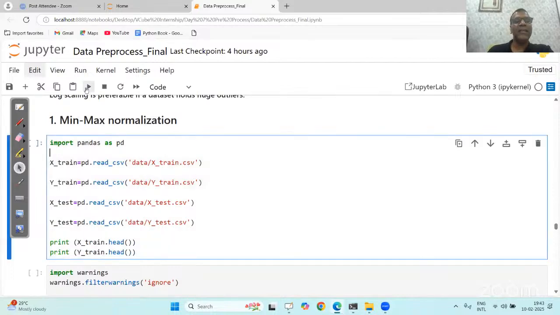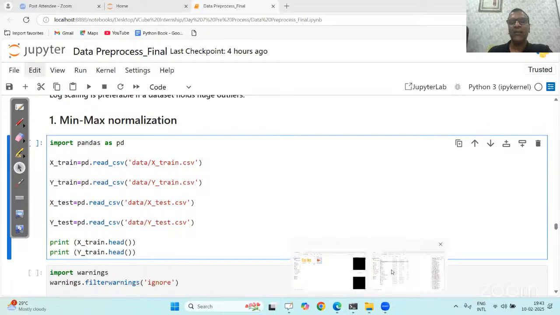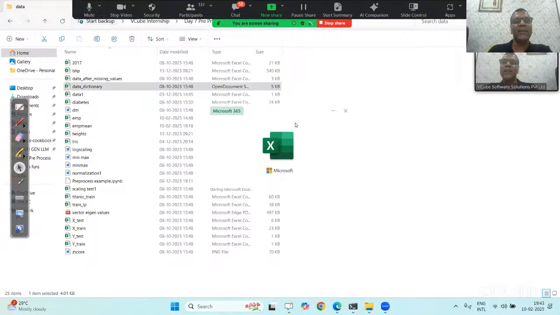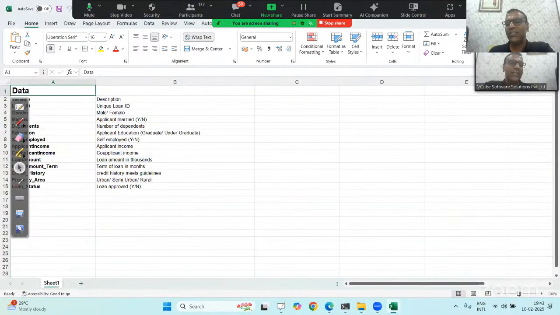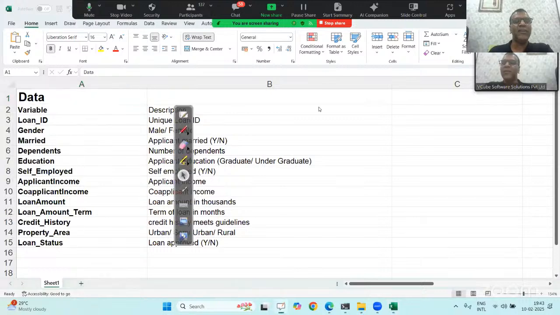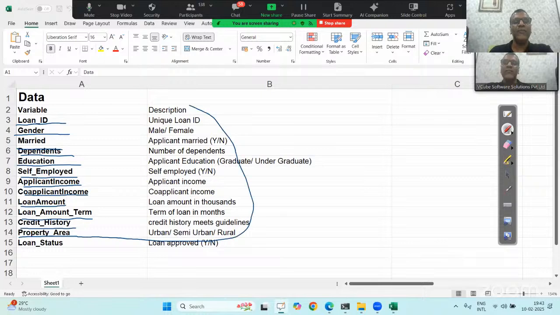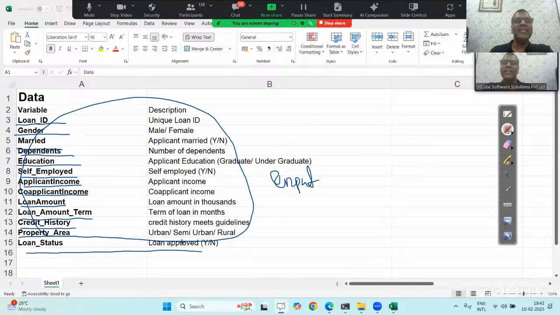To apply the technique, I have taken a beautiful data set, the loan prediction data set, which consists of these features: loan ID, gender, married, dependents, education, self-employed, applicant income, co-applicant income, loan amount, loan amount term, credit history, and property area. All these features are input features, and loan status is the target variable.